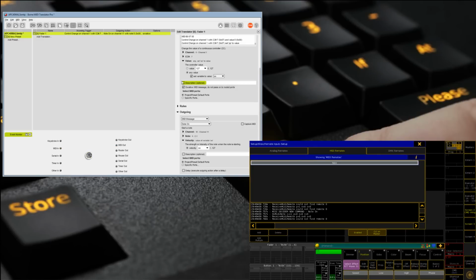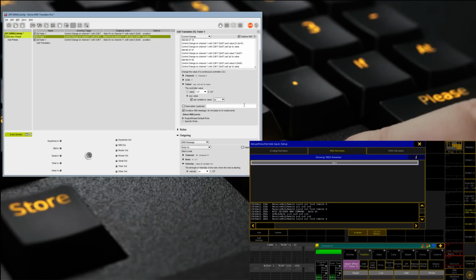If I push a button on the device, we can see that we've still got all the notes, because all I've told it to do is when it receives something on CC7, channel 1, to swallow that and not send the control changes through, but just translate that to notes. So we're going to do that a couple more times. We're going to duplicate this. We'll only do 3 faders, just so you get a general flow of it.